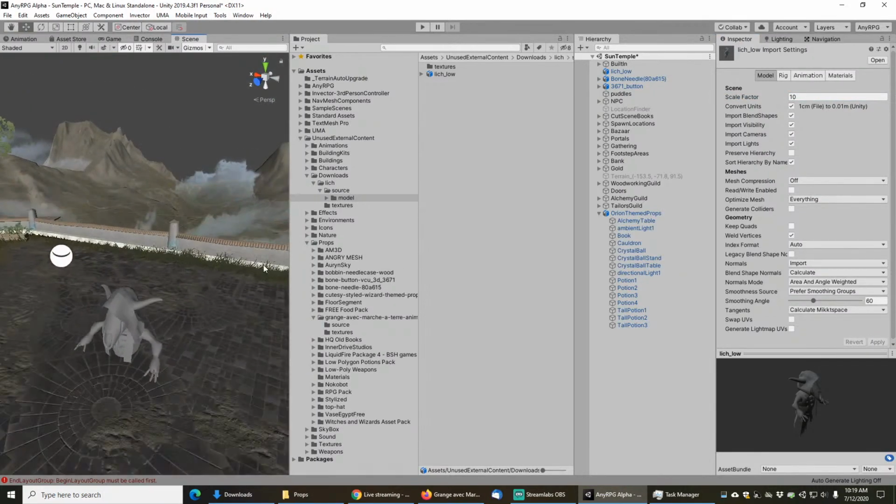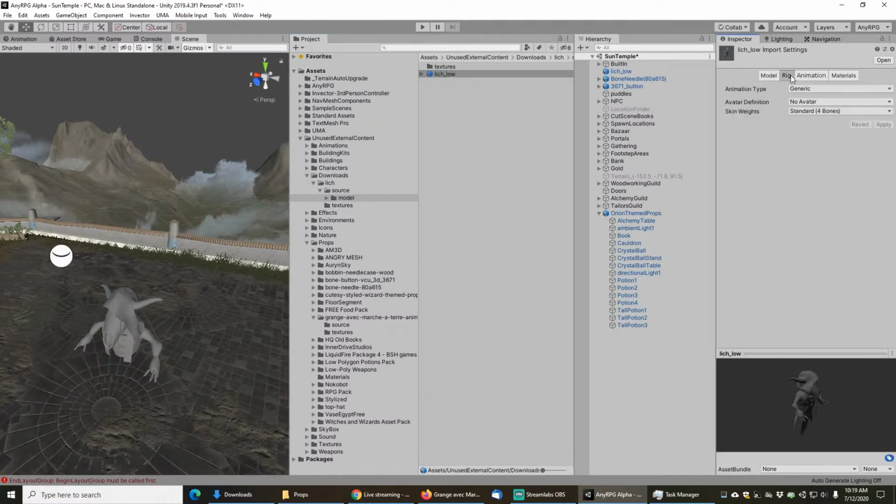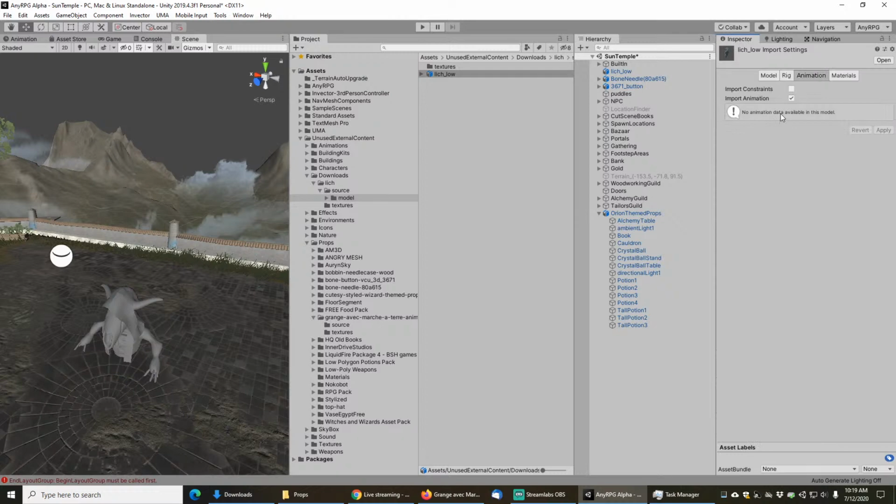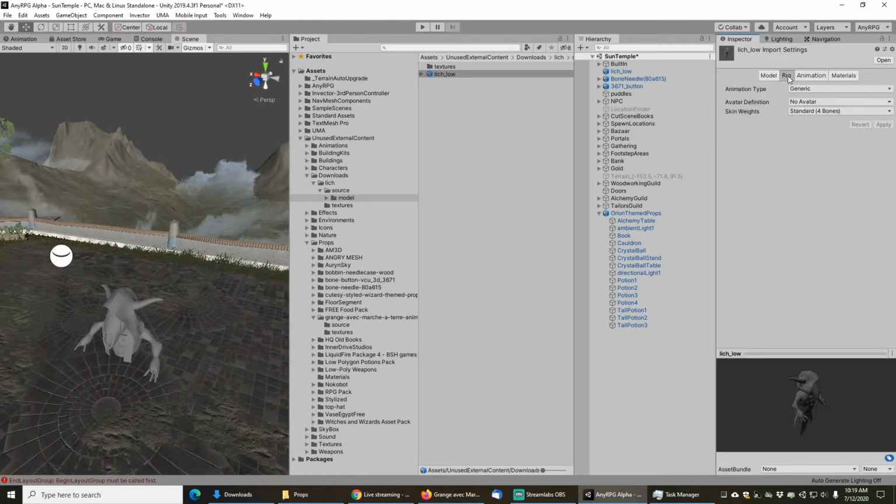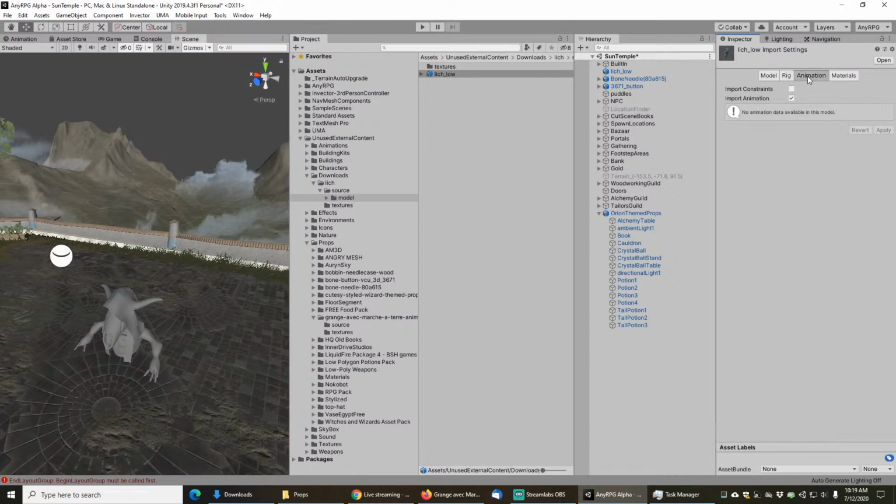Okay, perfect. So we're going to take our lich, and now the rig is generic. That's cool because it's not legacy. Oh, okay, this is an issue. Our lich has no animations. And floating characters in general, you kind of want them to have their own animations.